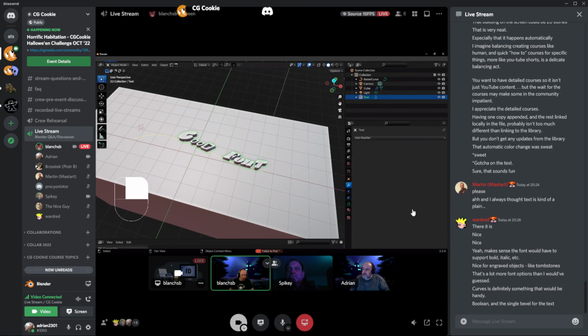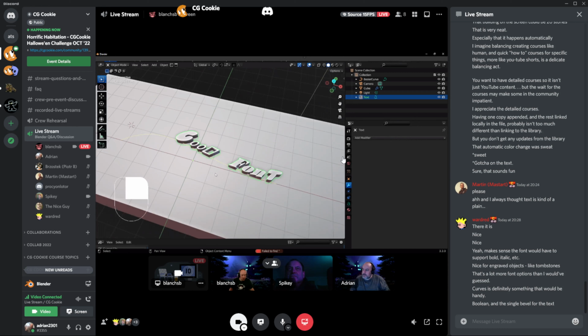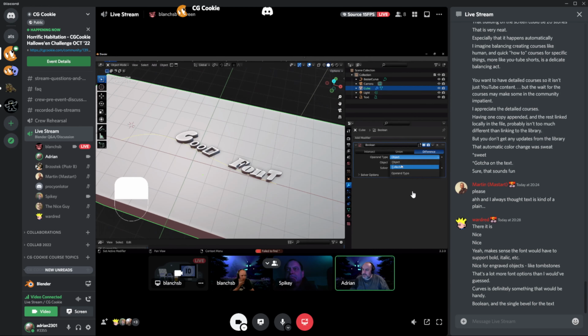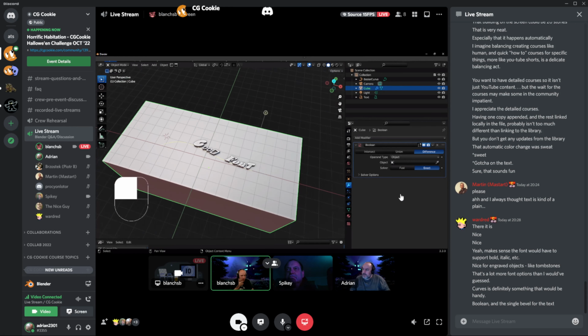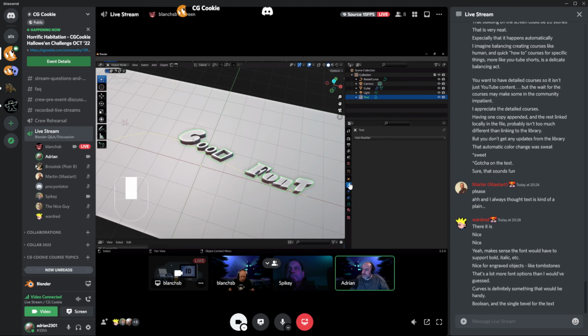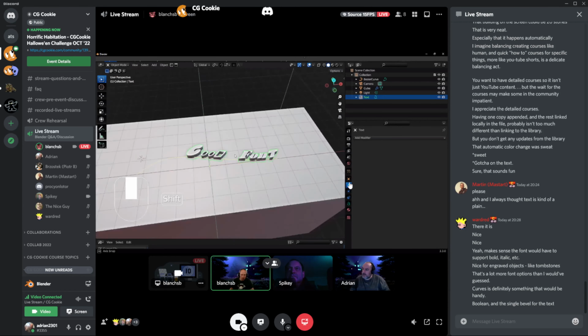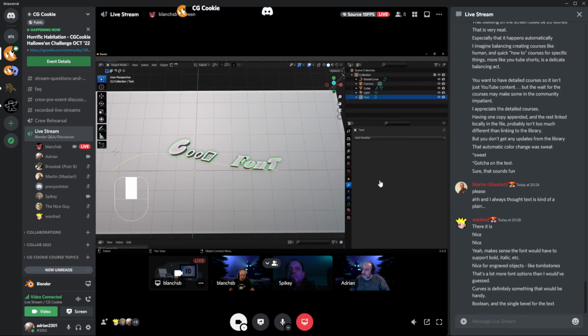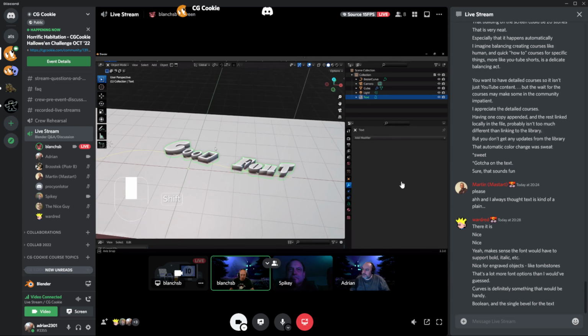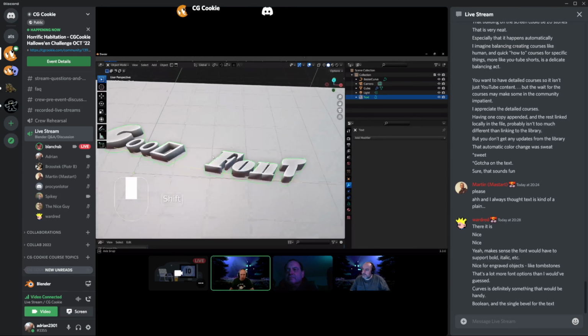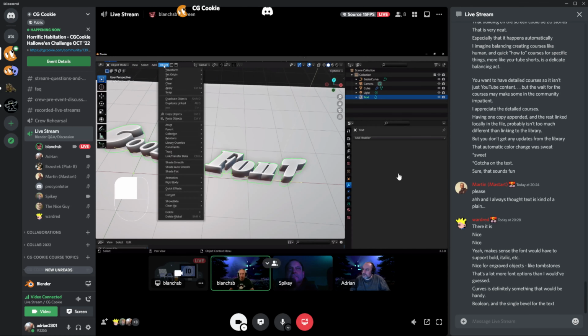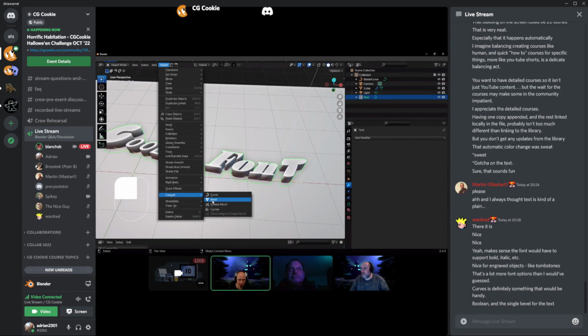Do you have to convert it to a mesh first? I don't think so. Looks like I don't have objects that I can boolean. Yeah, it must be then. You must have to convert it. So let's say I'm done with my curve, or a text object that I want, and I want to convert it now to a mesh. You can go to Object, and it is down here on Convert, and you can convert it to a mesh.